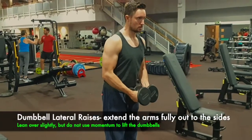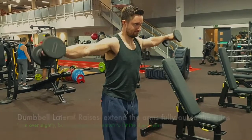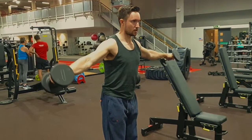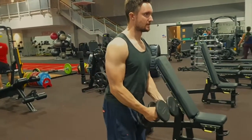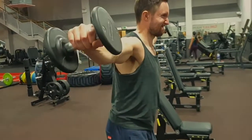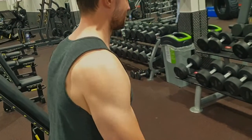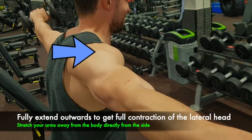Dumbbell lateral raises. We're going to extend those arms all the way out to the side, slightly leaning forward. Make sure your thumbs aren't pointing downwards because that can cause internal rotation, which is bad for your rotator cuffs. We extend those arms fully out to the side, stretching so we can put more pressure on that lateral head. If you're having to bend your arms, you're probably going too heavy.